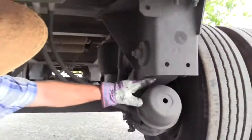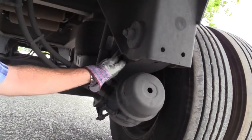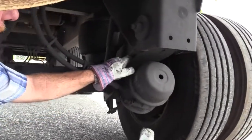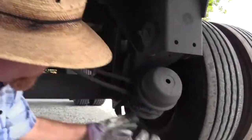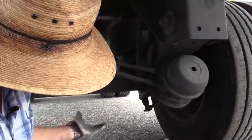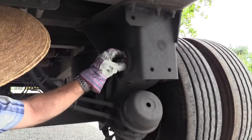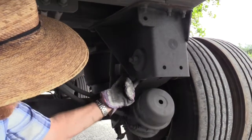Okay, normally right in here you'd have what is easy to identify as a leaf spring and a torque arm. This is a trailer suspension arm. It's working as the same thing. It's giving you suspension, and it's also keeping this axle right here from moving forward or backwards on you because it's secured and welded to the axle itself, so it can't go anywhere. And it's bolted in right here. And you know what we need to do when we have a metal bolt and a metal brace, inside of there is a bushing.